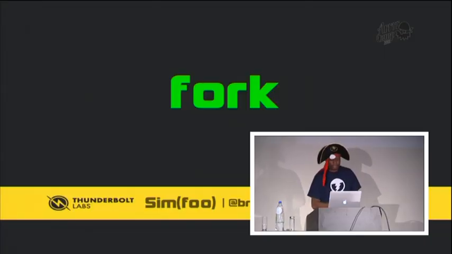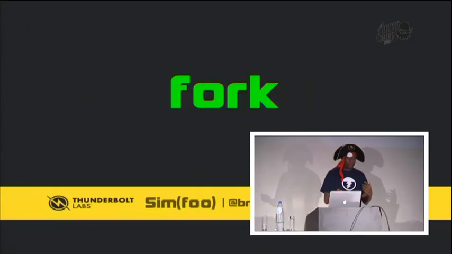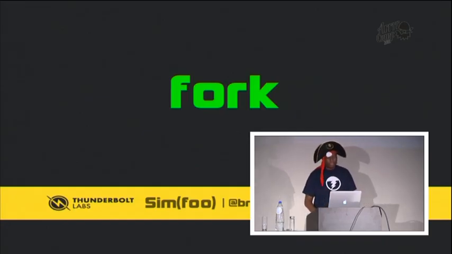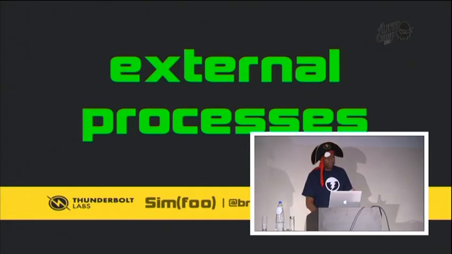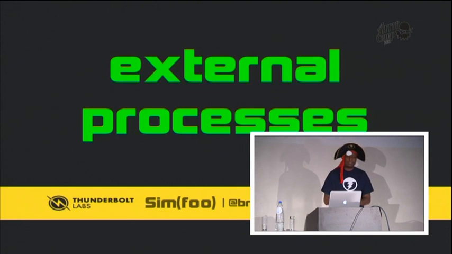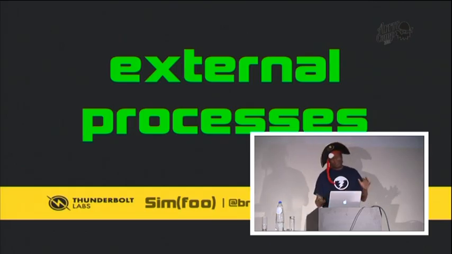So I said, well, I could fork. If you fork in MRI, you will be on another CPU, most likely, or another core. But forking code just gets me into another world of problems that I really don't want to have. So what I was thinking, well, maybe I could do external processes. Maybe I could use something like Resque, maybe something like Sidekiq, or I could go out to 0MQ and have something listening on sockets. I don't know.